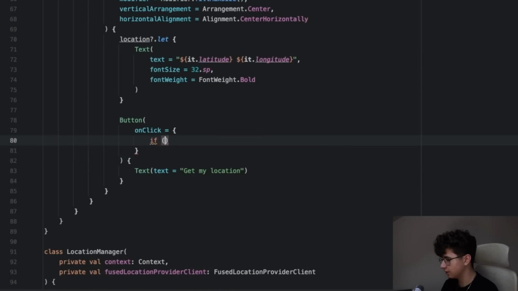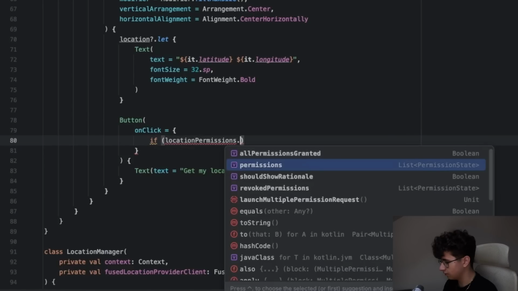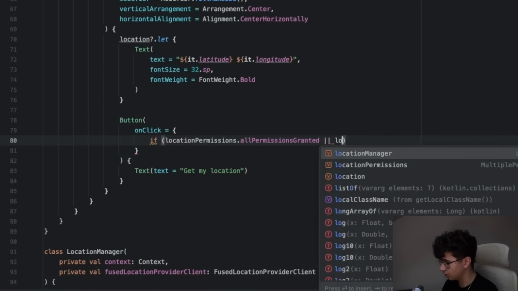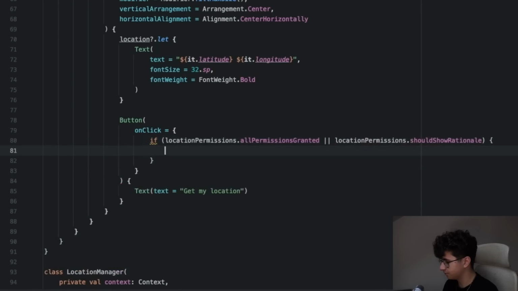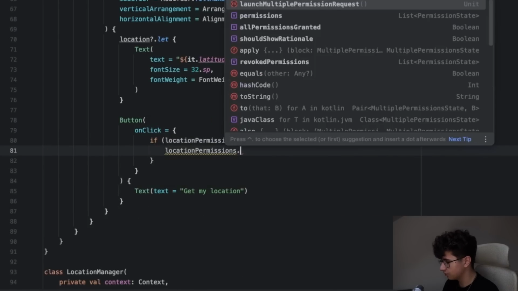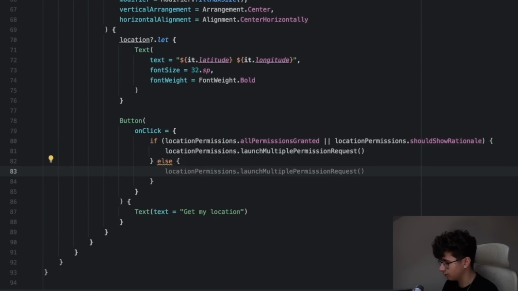So let's say location permissions, all permissions granted, or location permissions should show rationale, and we simply say location permissions launch multiple permission requests, and otherwise we simply assign a new value to the location.